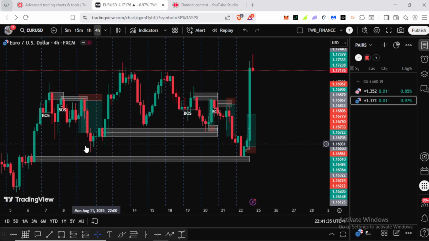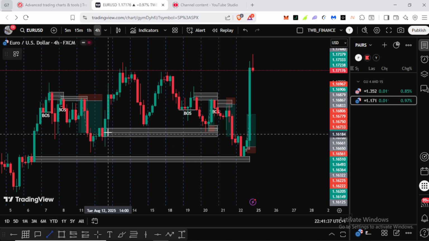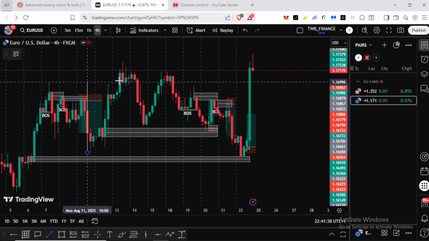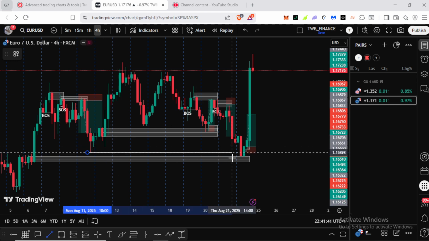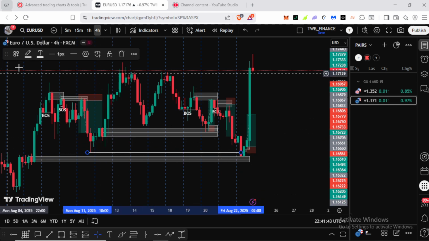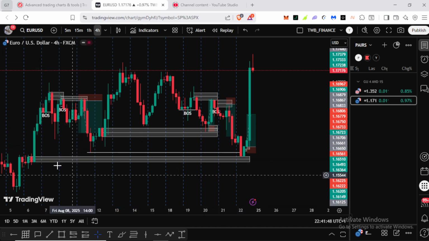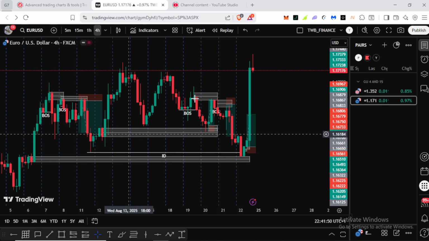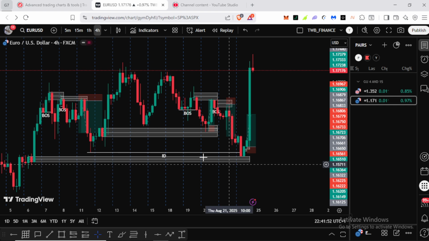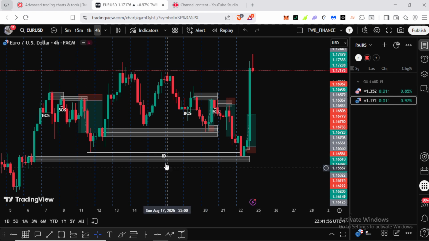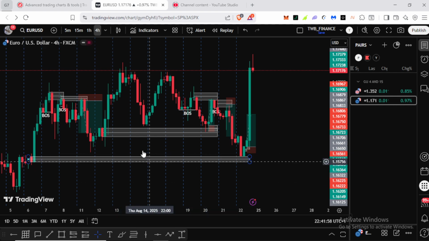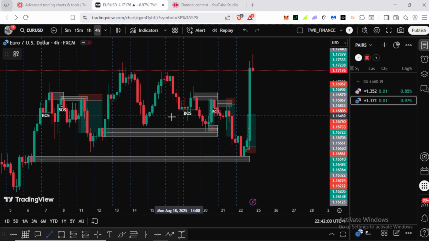In these cases here, we can call this inducement too because it's a fake touch, even though price went up well from the demand zone. This is a very good inducement, even without any confirmation trade, just like I did here yesterday. You can just take the buy immediately. It is enough confluence. Okay, so this is another inducement here also.